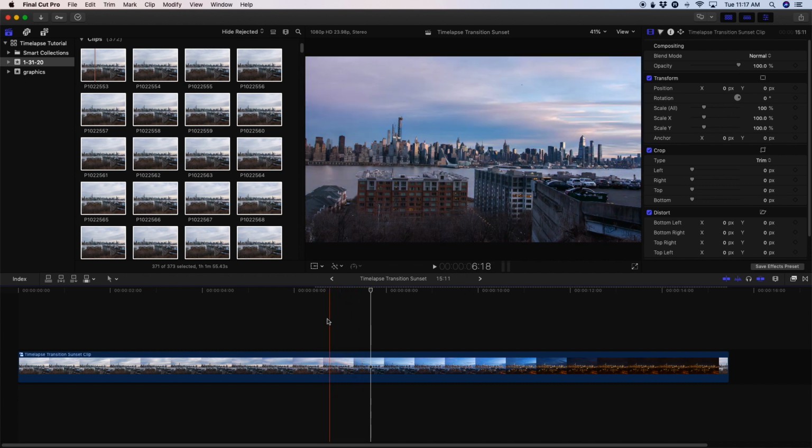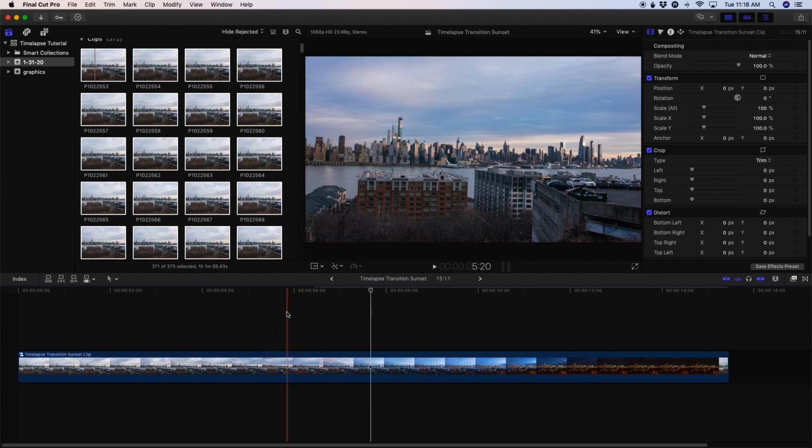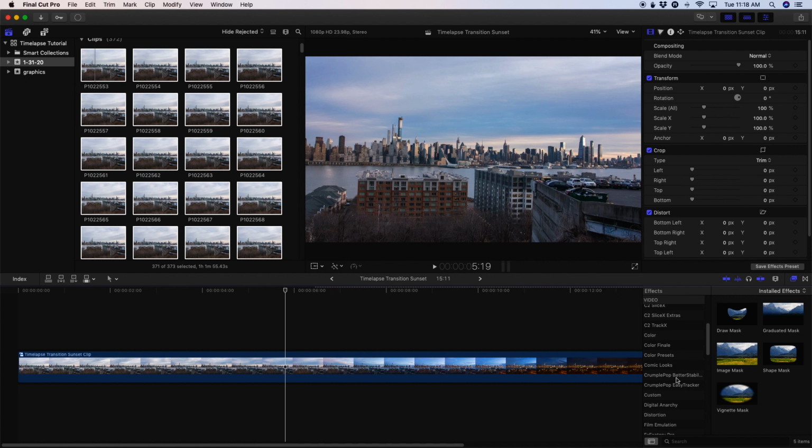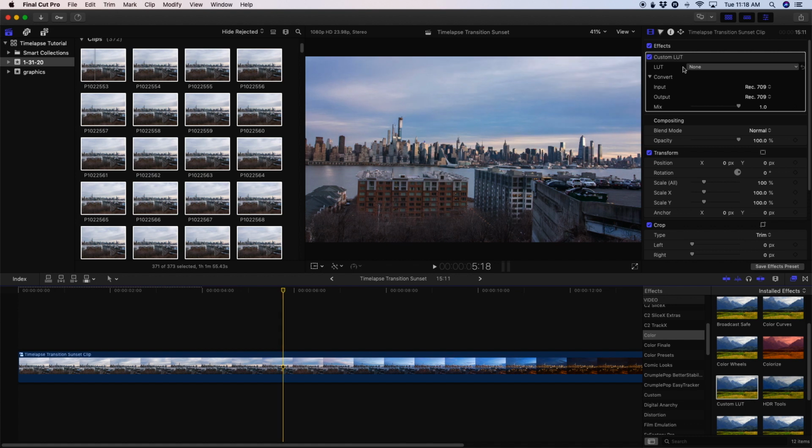All right, now at this point, we're done. I mean, everything is basically done. It looks good. And like I was saying to you guys earlier, if you want to just go ahead and add a little bit of color, we'll go over here, and we'll add this color. Just put a custom LUT on it, and then we could just mix it down a little bit. That's a little harsh, and basically it's just going to push the orange and teal colors. So we bring it down. I think 30 is good right there. All right, and here's the difference between with it and without it.